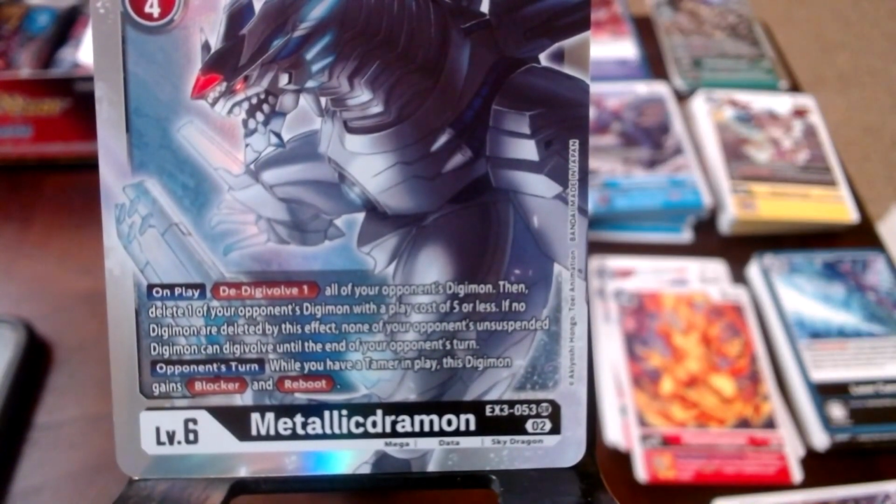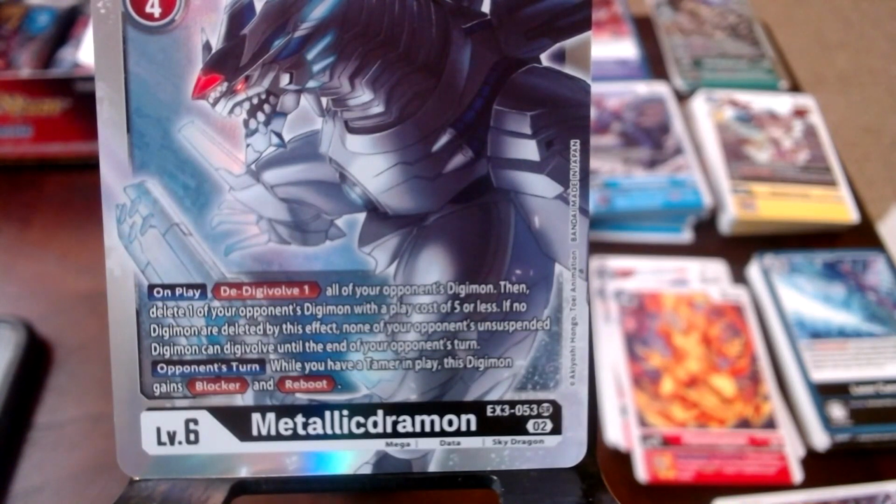On play, de-digivolve one of all of your opponent's Digimon. Then delete one of your opponent's Digimon with a play cost of 5 or less. That's pretty good to, like, remove all Megas off the field, pretty much. And then, if no Digimon are deleted with this effect, none of your opponent's unsuspended Digimon can Digivolve until the end of your opponent's turn. So their next turn, they can't do anything.